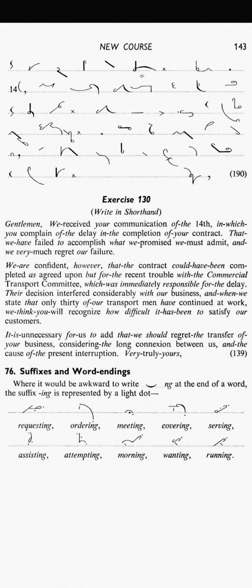Attempting. T above the line, M half Dheer for the sake of T. Light dot on the first place of T before it. Light dot on the second place of T after it. And light dot at the end of the word, disjoint here for the sake of suffix ing. Clear? Next is morning. M above the line, upward R with N hook is used here. Light dash on the first place of M after it. Light dot at the end of the word is used here for the sake of suffix ing. Whole outline above the line.